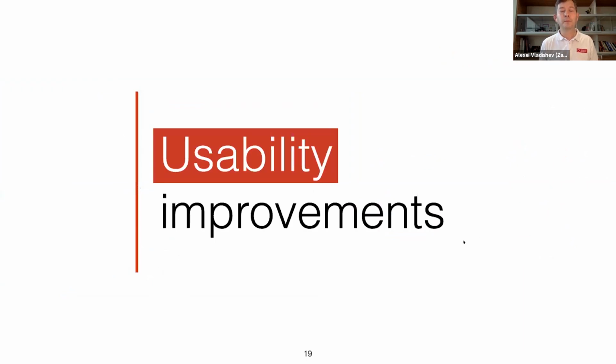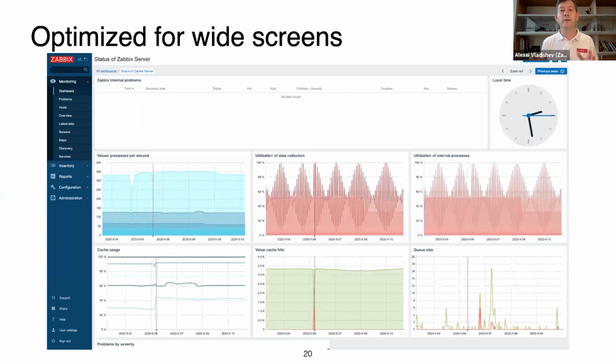What else? There are a number of usability improvements in 5.0 as well. One is that we now have a little bit different layout for Zabbix pages. For the Zabbix web UI, we have actually moved the top-level menu to the left side. So this way, we actually have more valuable free space at the center, at the top of the screen, which I like very much.